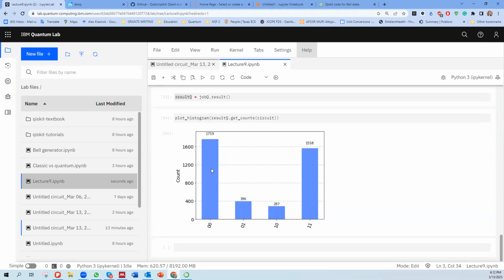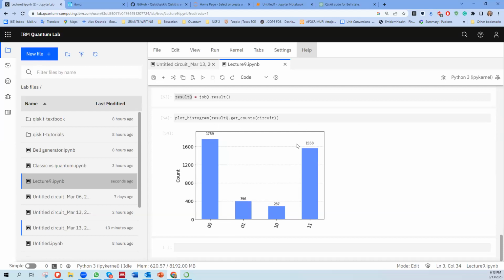In reality, of course, the quantum processor is not perfect, and we have chosen, I guess, one of the oldest processors. So it still generates the states 00 and 11.